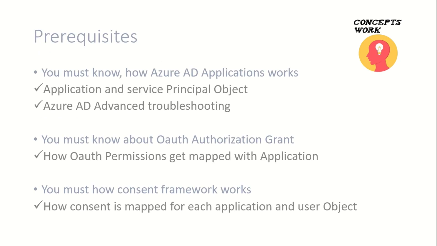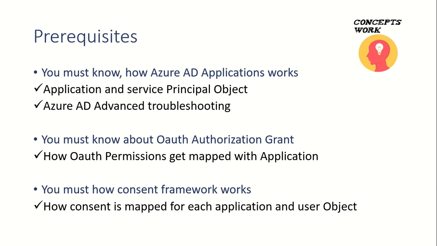There is a certain amount of understanding which I'm expecting you guys to already have, and that's moreover related to how applications work in Azure AD. There is content I have already covered distributed in two different playlists. The first one is the SaaS playlist where I talked about software as a service, and there is a specific playlist for protocols where I have discussed how OpenID Connect and OAuth work. The reason behind why you should know this is because Graph Explorer is an application that uses OpenID Connect to interact with Azure AD for authentication. We'll also talk about the consent framework — how a specific account gets permission to access a particular API through Graph Explorer.